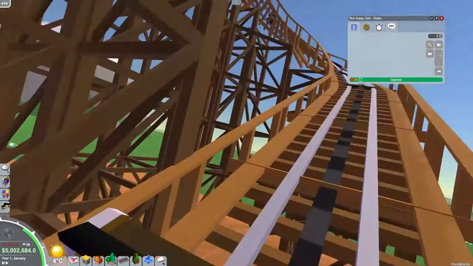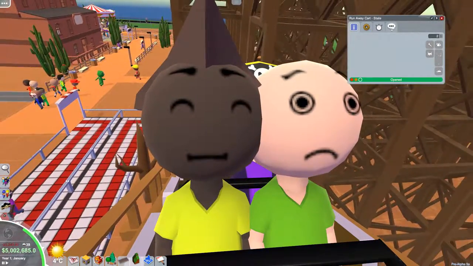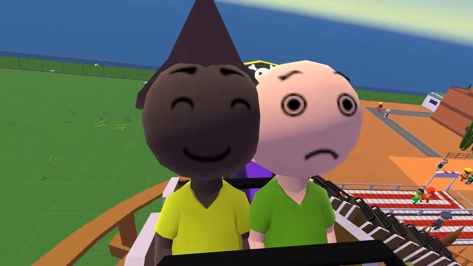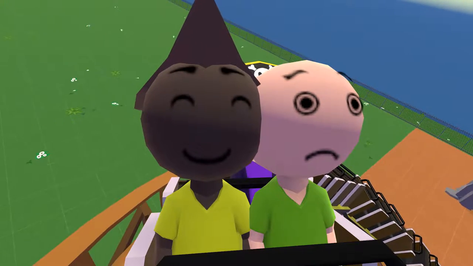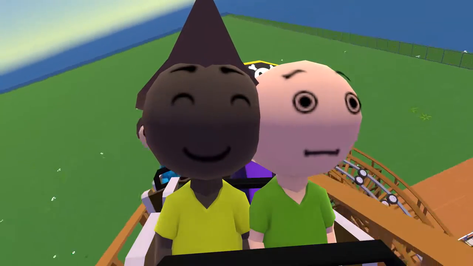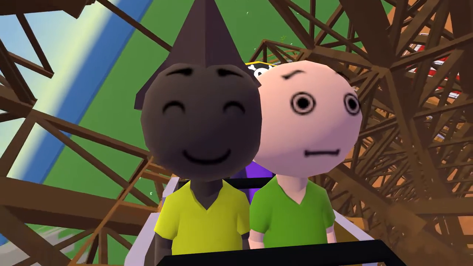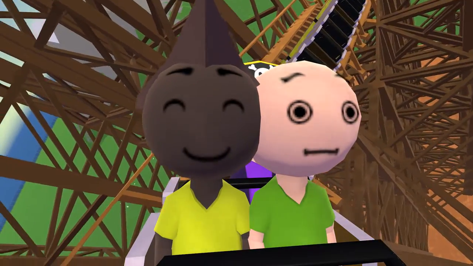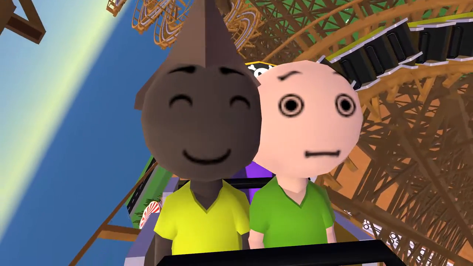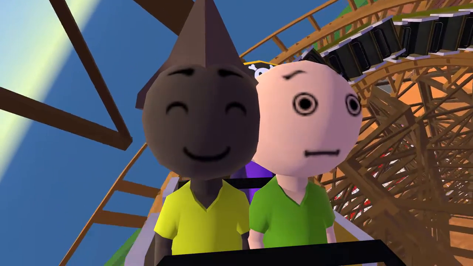Should we ride with them? Let's have a look at their view. I mean, he doesn't look very happy at the moment. He really doesn't look very happy at the moment. Look at his face. Look how scared he looks. Oh, slightly more content. Got very wide eyes. I think he's a bit scared. Okay. Here we go.